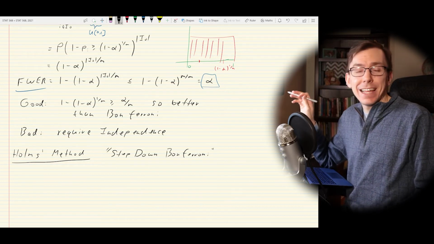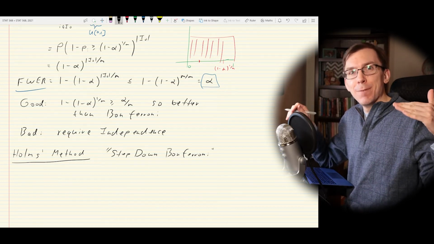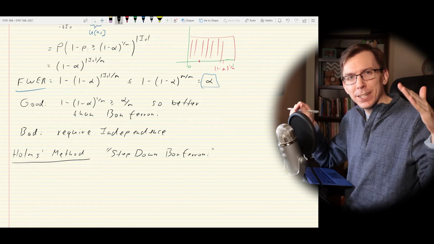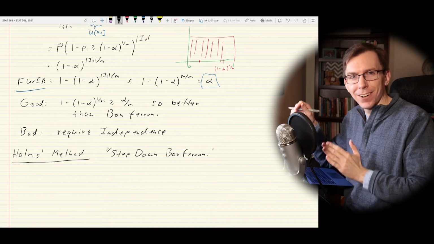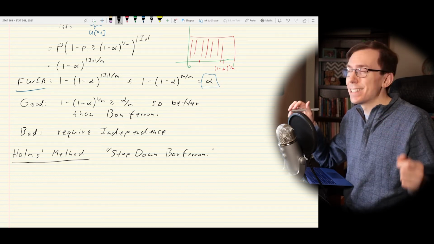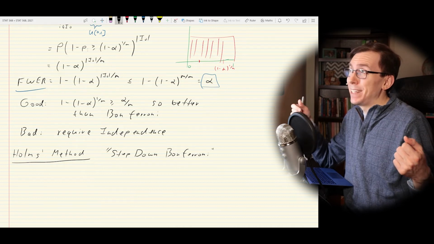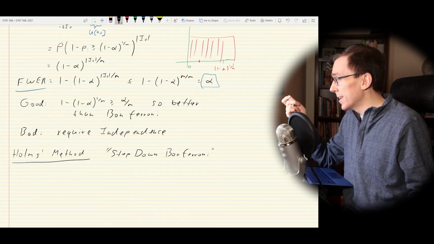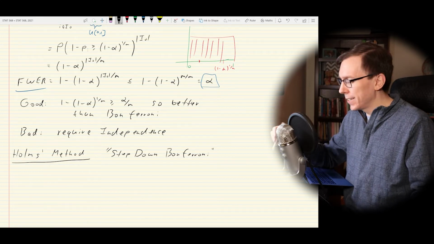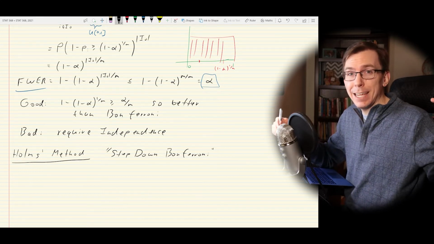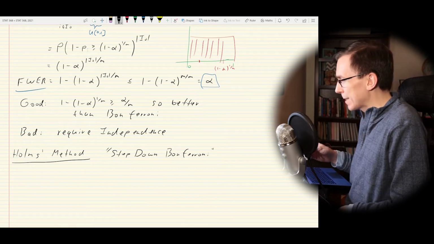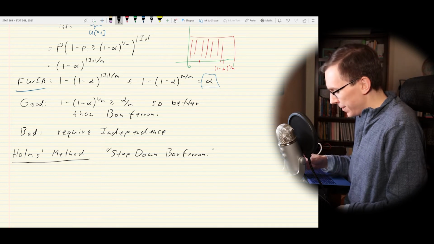But the idea is that we're going to do Bonferroni's method, but we're going to do it individually to each p-value as we go from the smallest to the largest. And we're going to change our threshold as we go. So this, in a sense, is an adaptable method, because it's going to adapt to the order of the p-values rather than just apply the same threshold to every p-value like we would in classic Bonferroni.